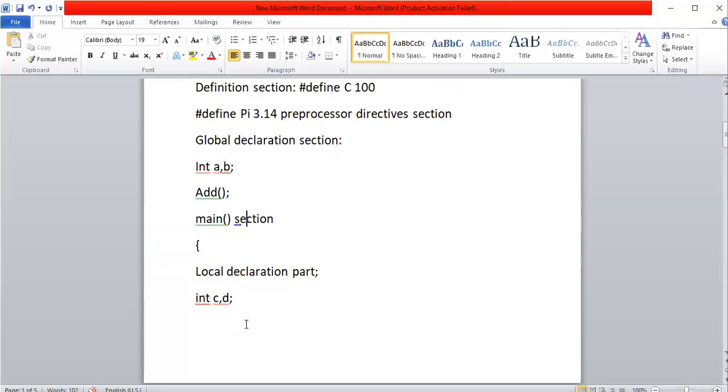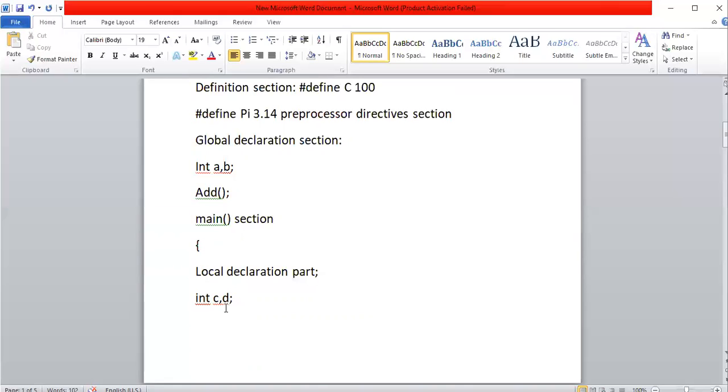Now after this, you must start main program section. In main program section, you must start with main as a keyword, followed by empty open and close brace. And you must start your main program with open curly brace. Immediately after open curly brace, if you want to use variables, then you must declare those variables.